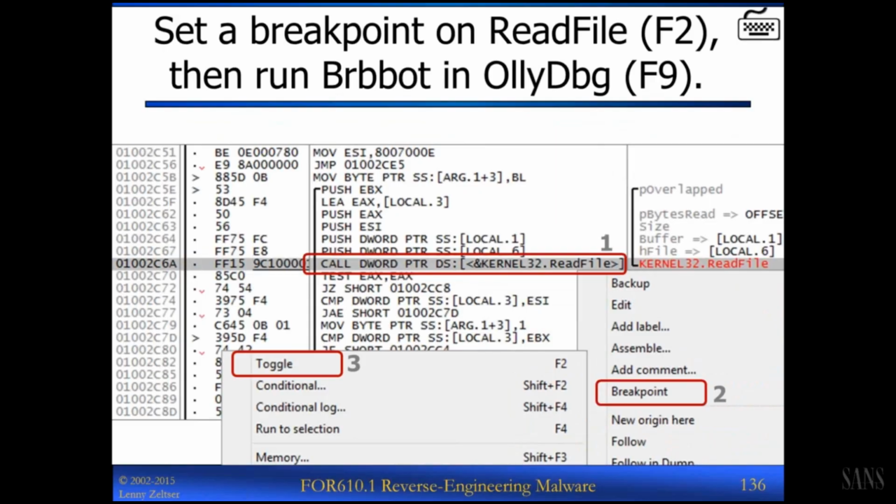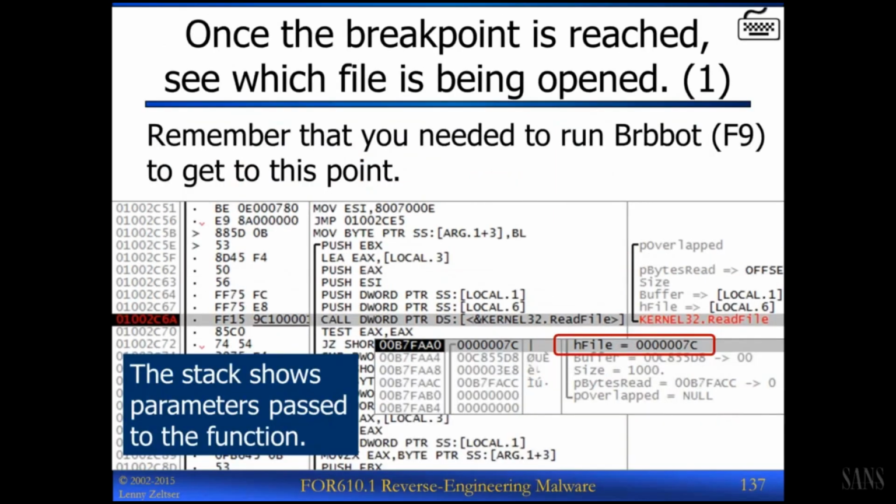All right, so in this case, we set a breakpoint on the call. We then ran the code. That gave us an opportunity to take a look at the stack, which is a structured memory used to store information such as arguments. Arguments are what we're concerned about here, so we took a look at the stack. And while we didn't see a reference to an actual file or full path, what we did see is a reference to an H file, which typically means a handle to a file.